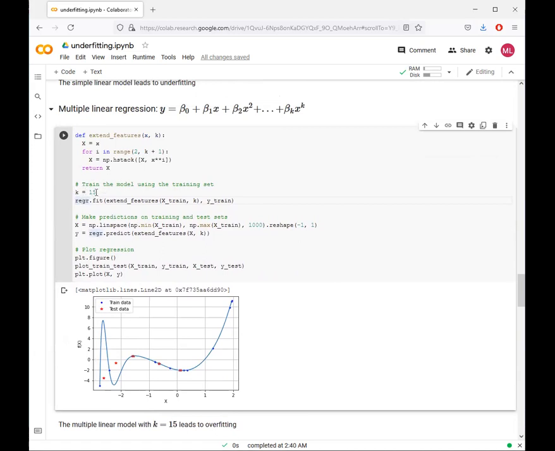We define k equal to 15, and we can clearly see that the model overfits the data. It passes well through the training points here in this area, and has high errors on the test points that are red.